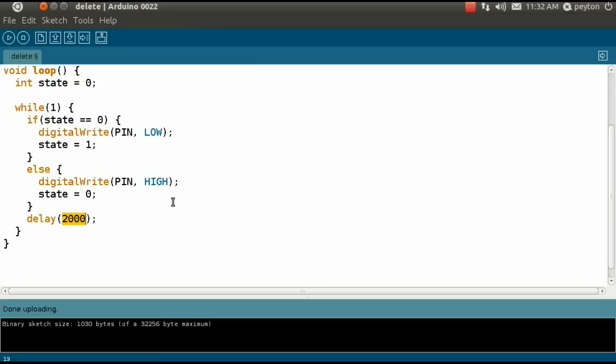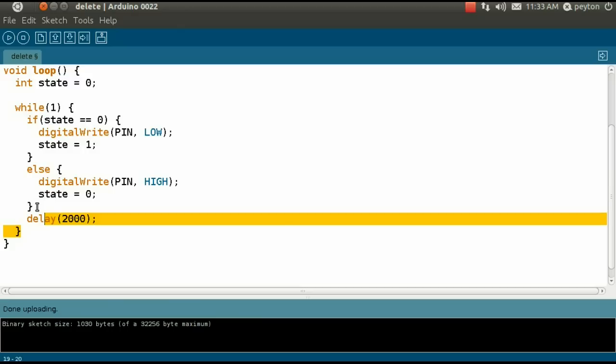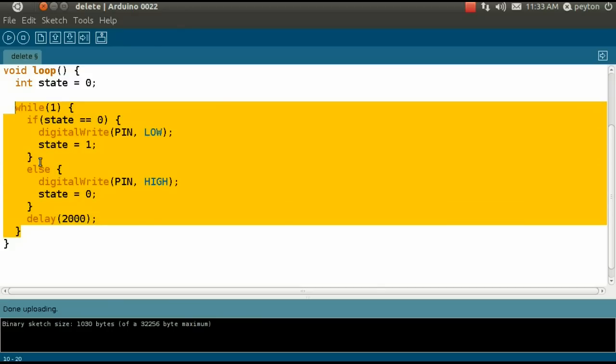Now, in our mind, let's paint a picture of a square wave diagram with this code. We are operating between two voltage levels, low and high. The difference between these two will give us the amplitude. The pulse width between each voltage step will be 2000 milliseconds. The rising or leading edge immediately occurs here when we set the voltage from low to high. The trailing or falling edge occurs immediately here when we set the voltage from high to low. Each cycle or period in this wave is 4000 milliseconds because we have to go through the loop twice to get both a high and low voltage step.